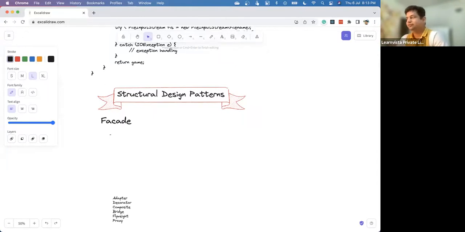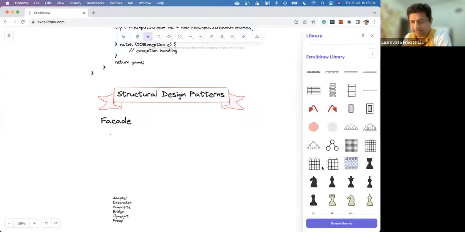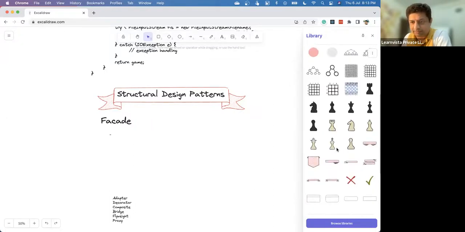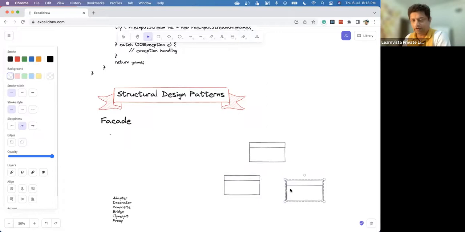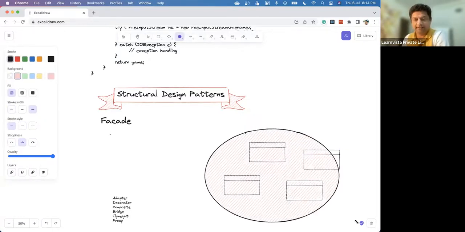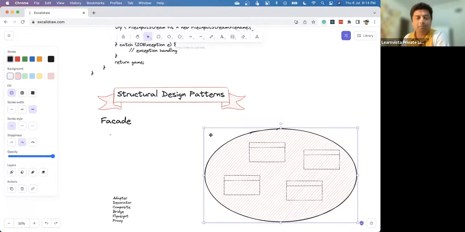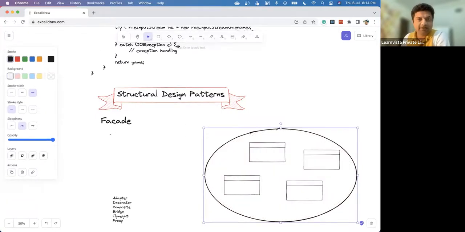If you have a complex set of classes, assume you have lots of classes. So let me draw this. In any component, you have a lot of classes, and you have a software or a component.